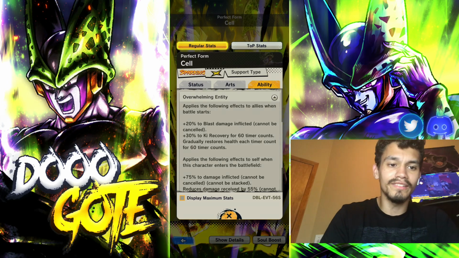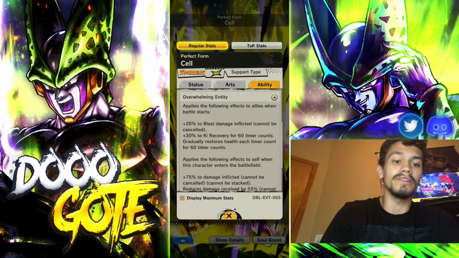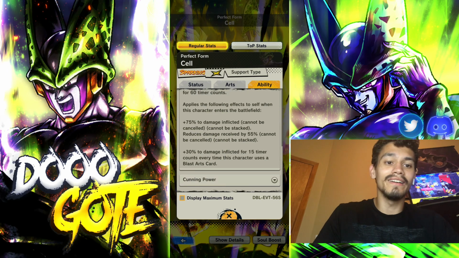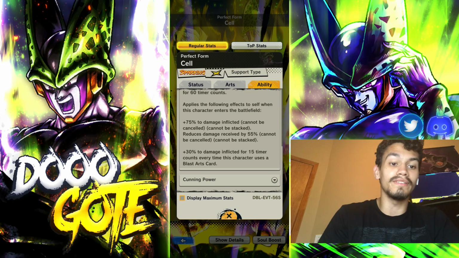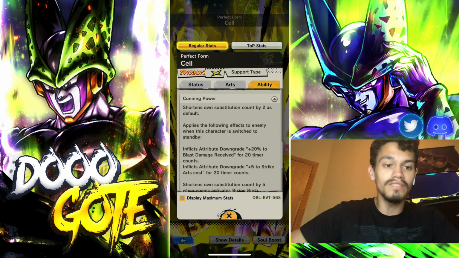To allies, when battle starts, he gets 20% blast damage inflicted. Oh, he doesn't have to lead, he just gives that. Wow. And then 30% security card, 60 time counts, and gradually restore health each time counter, 60 time counts. If not, the androids' healing isn't enough, they get that there. When he enters, he gets 75% damage inflicted, 55% damage reduction, but again, low stats because support type. And 30% damage inflicted if it time counts every time this character uses a blast dart, and then shorts are taken up by 2 as default.